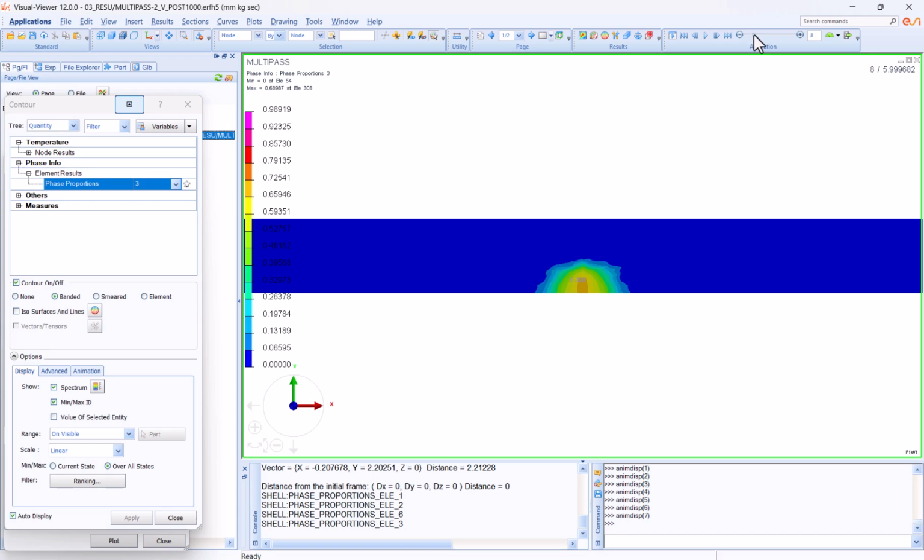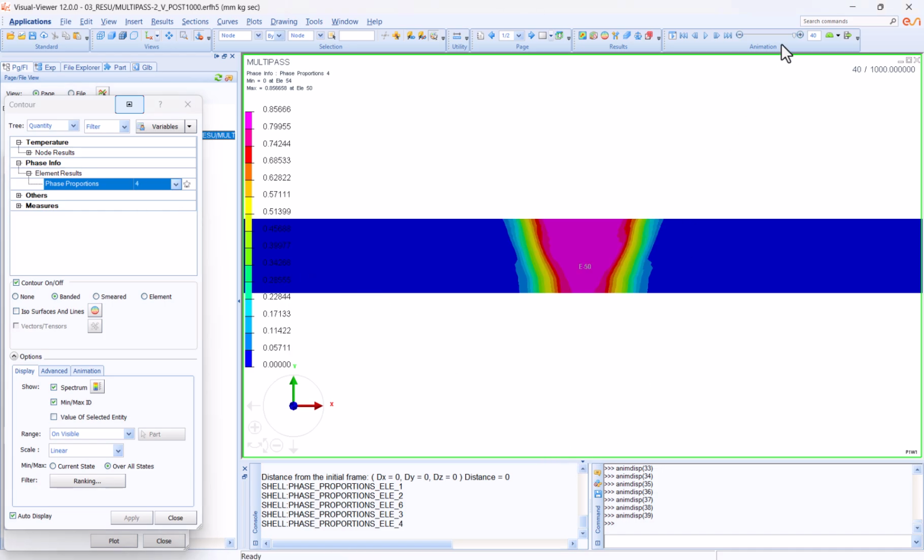We have martensite here, but as we hit the material in the second pass, we don't have martensite after, so it might be phase 4. Yeah, this is the bainite. It means the process parameters were good, so we didn't have martensite, which is the brittle phase. Okay, this is the phase analysis.